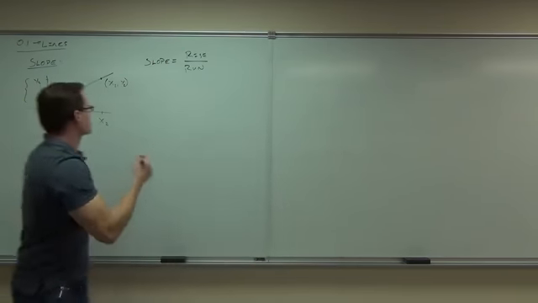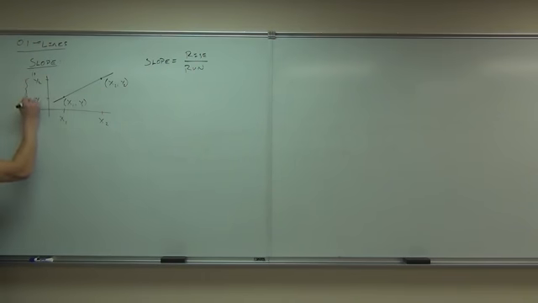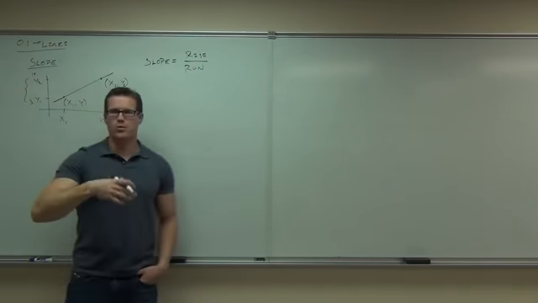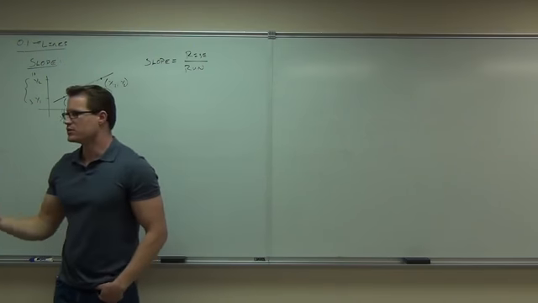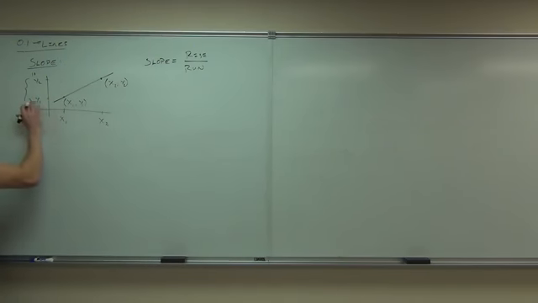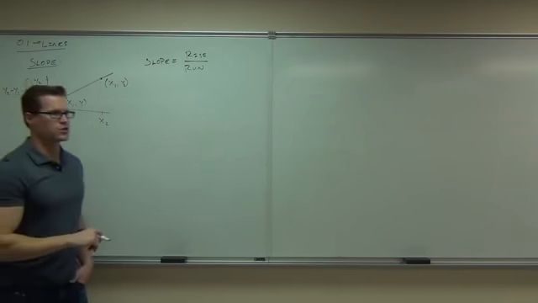Sure, yeah, if this was 10 and this was 3, the distance between them would be what? Yeah, you'd subtract them, right? You do 10 minus 3. So here we're going to go, well, it's not 10 and 3. It's y2 and y1, so our rise we're going to call y2 minus y1.